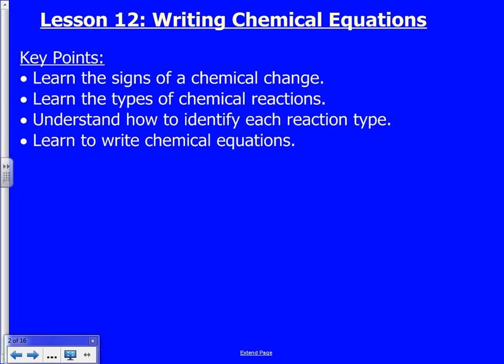It will be on solubility and naming. So you'll have to use your solubility chart to decide whether something is soluble in water or not, like we looked at before the break. You're going to want to review that, as well as your naming stuff. Hopefully everyone finished up their naming sheets over the break. If you didn't, you might want to have a look at that tonight as well.